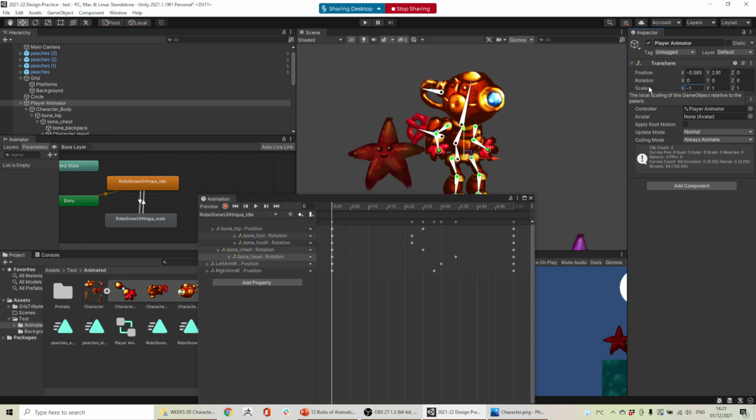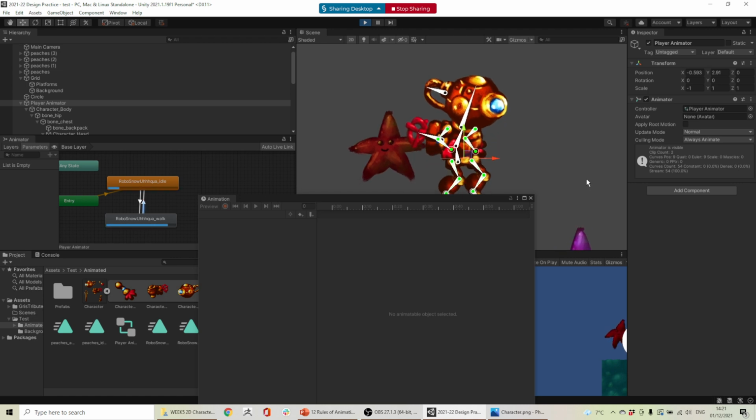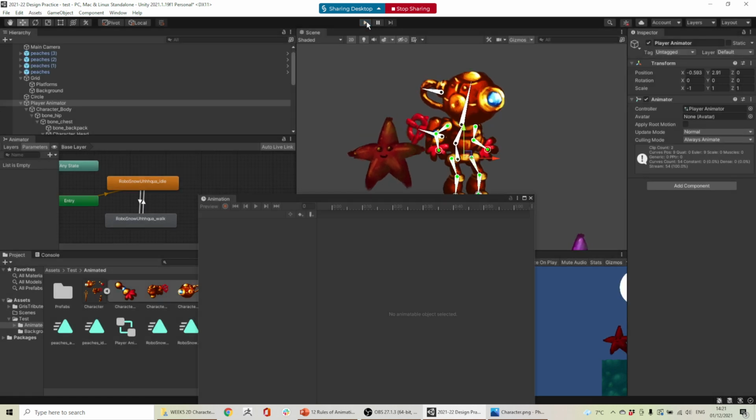Just give me a sec. So press play. And it's doing fine. And that's the reason why I said to set up the animator separately. Because remember, the animator is just an empty, and it only has the animator component on it. All the sprites and the actual animations are childed to it.